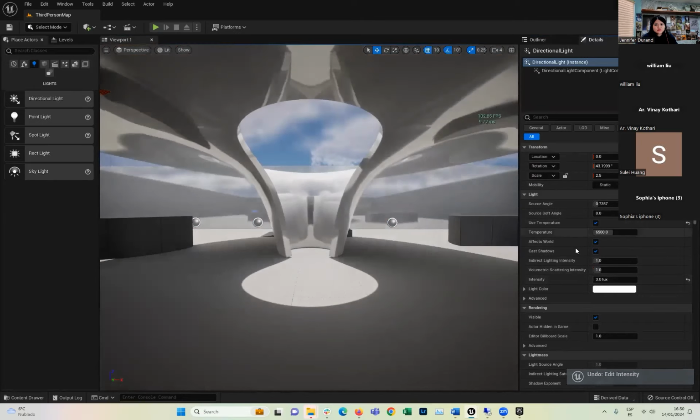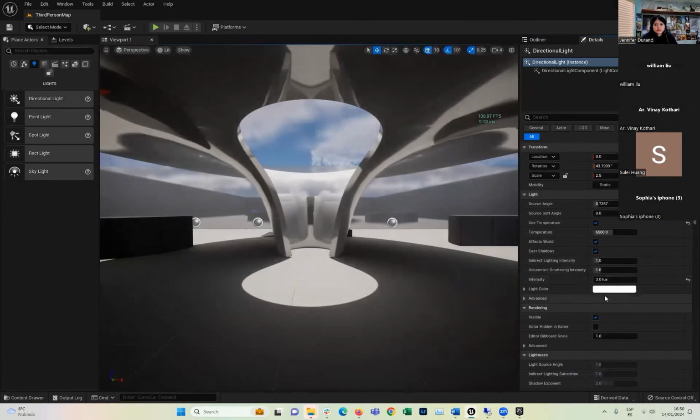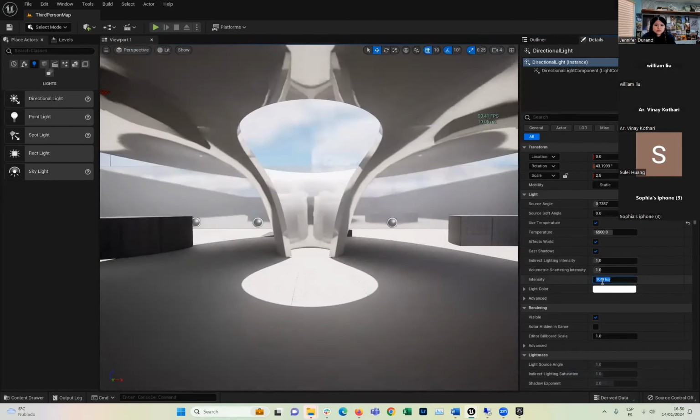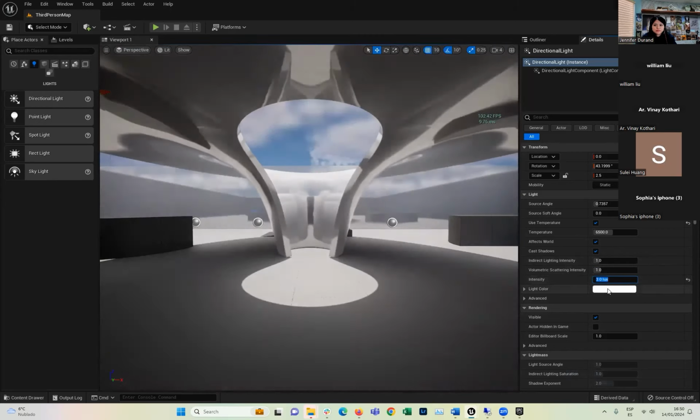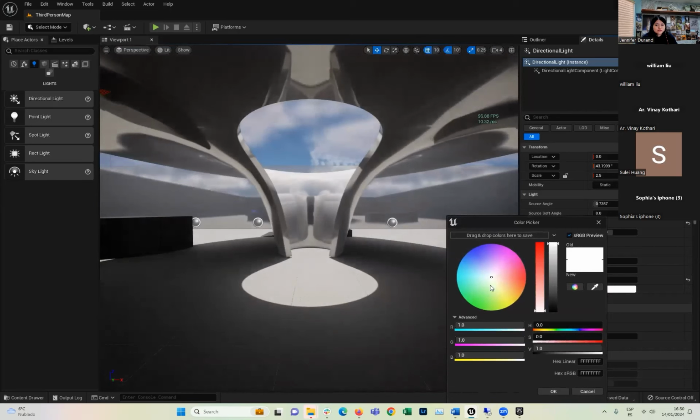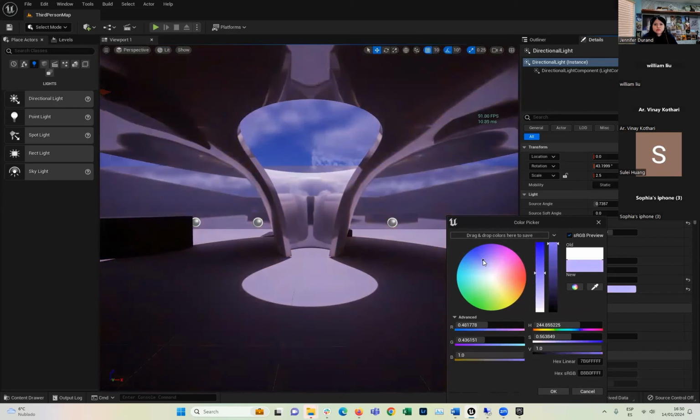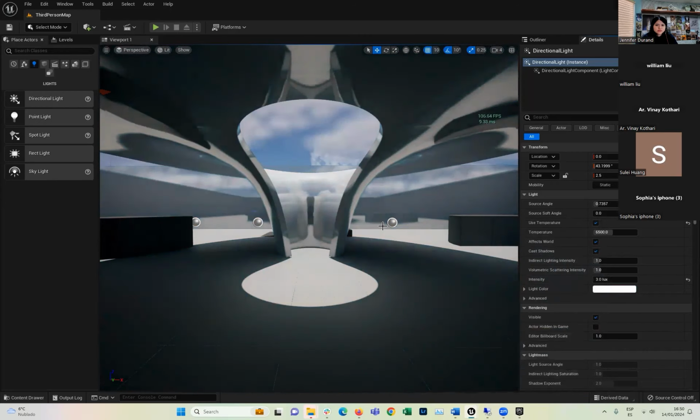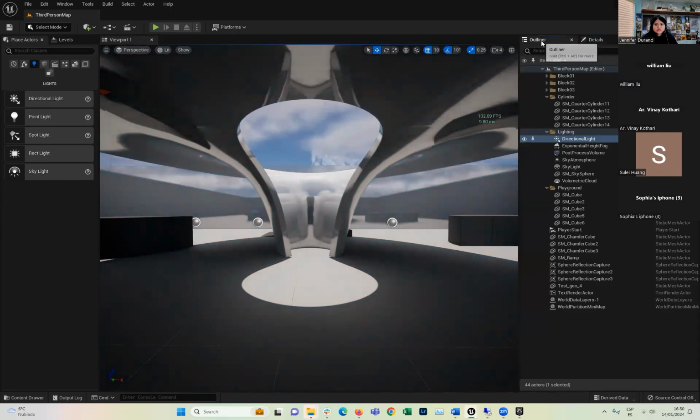The default, 3 lux, is working fine now. But depending on the project, you might want 10, or 20. This is 3. We can also change the light color in here. If I put everything yellow, everything red, or maybe for a metaverse project, light blue, these cyan colors, something like that. I'm not changing the color now, but this is where you can change it. So then this is the directional light.